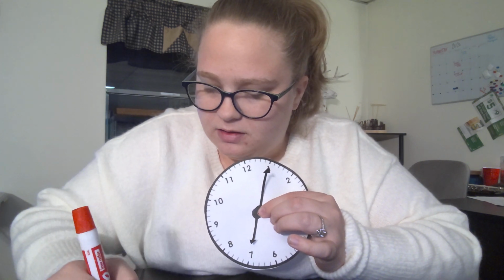And this time we're going to roll 2 dice to begin with. So I got 7. We're only going to roll 1 dice this time. And I got 1. So we're going to put our long and our short hand on. And this is what we got. So our short hand's on 7 and our long hand's on 1. So I know that it's going to be 7.